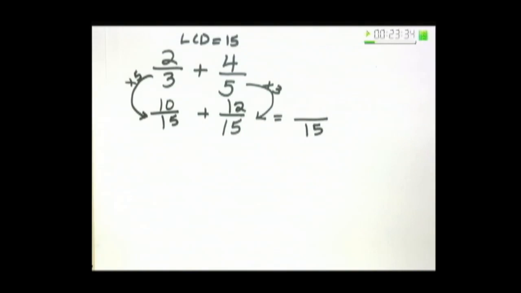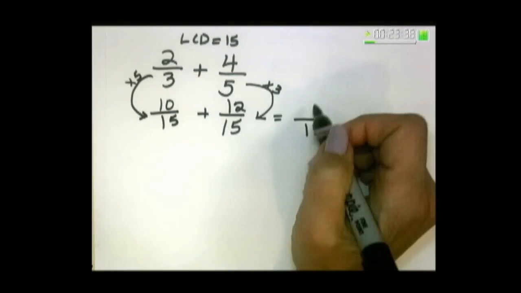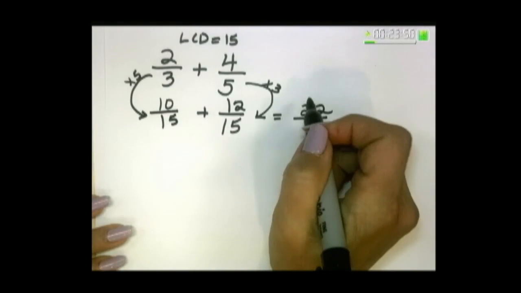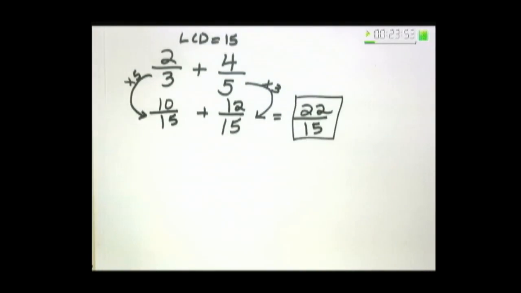So our answer will have a denominator of 15. 10/15 plus 12/15 is 22/15. We can leave our answer as 22/15 because we can't think of a factor that will divide both 22 and 15. So it is simplified. Simplified doesn't always mean writing it as a mixed numeral. It's okay to leave it as an improper fraction as long as there isn't a number that divides both the numerator and denominator. In other words, as long as it doesn't need to be simplified.